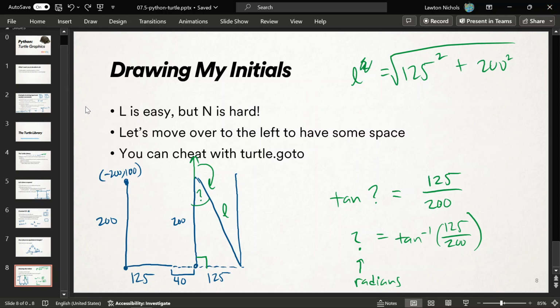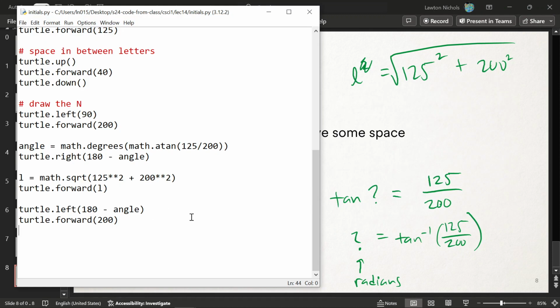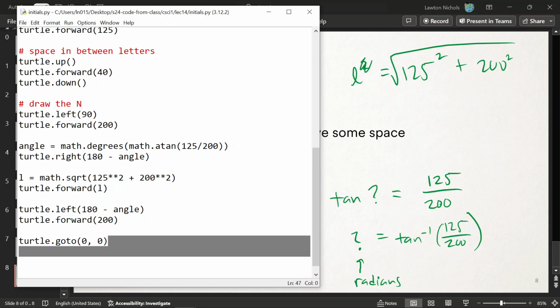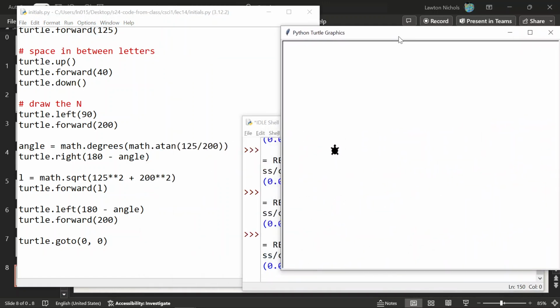So you could have done it much easier like that by just picking points. But I'll show you that next time. If you say turtle.goto and give two coordinates, like turtle.goto 0, 0, regardless of the turtle's direction, he will just warp there. Watch. Turtle.goto 0, 0 after the end is drawn. Whee! So there he goes. He just warped to 0, 0, even though he's facing upwards the whole time.